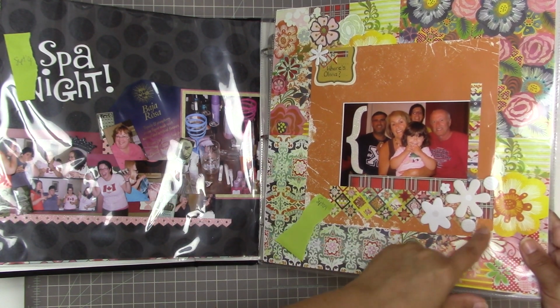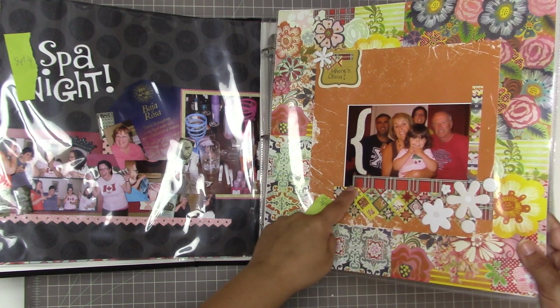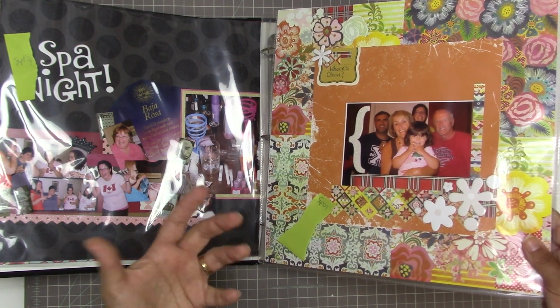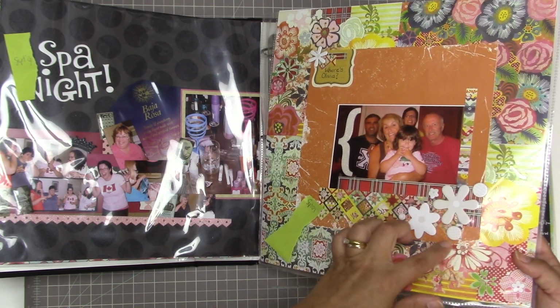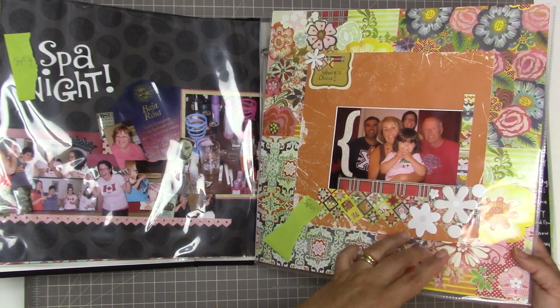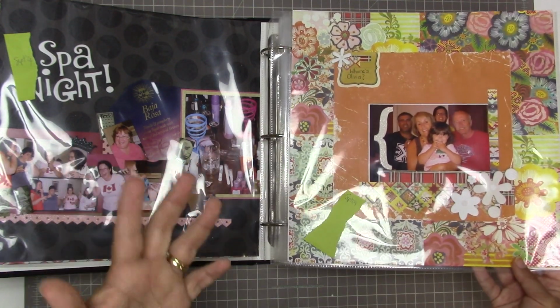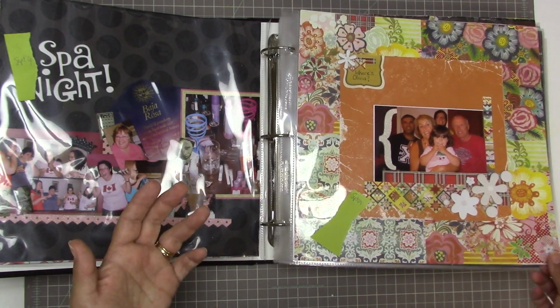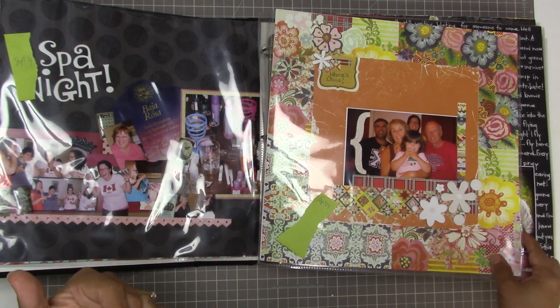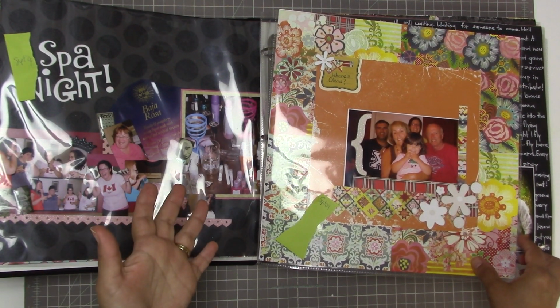I cut out here to make this into a border, and I used a strip here and a strip here from the paper. And I only had the 6x6 paper pad, and then I decided to leave these chipboard pieces. I think these are from Pebbles. I decided to leave them white. And I don't know, this layout has a really unfinished look, and this is a good learning example for me because, you know, I didn't like it at the time.